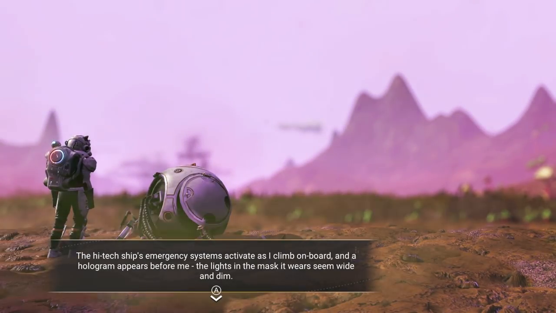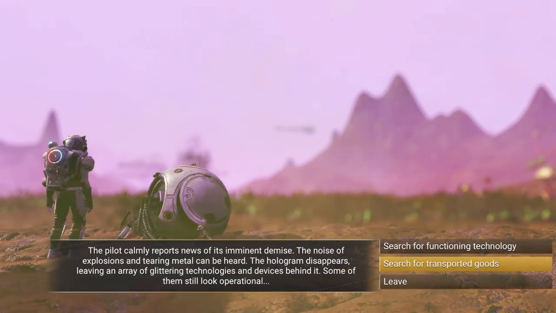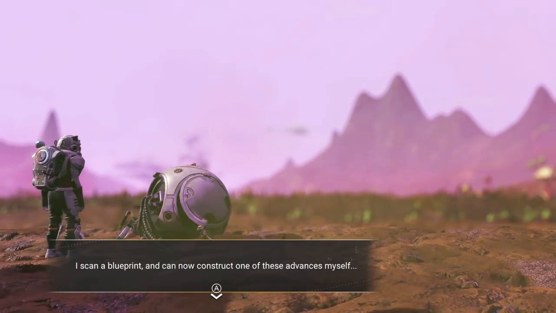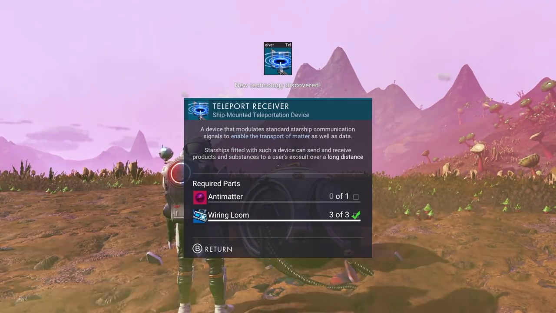Yep, the light mask everywhere seems too wide and dim. The hologram disappears. Let's look for, we can do technology or goods. We're going to do technology. Let's see what we can get. I scan a blueprint, now I can construct one of these advances myself. So now I have a teleport receiver for my ship that is broken.